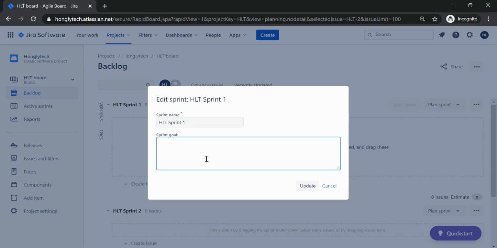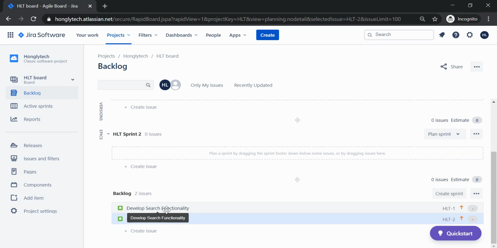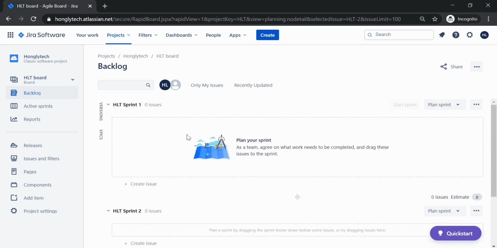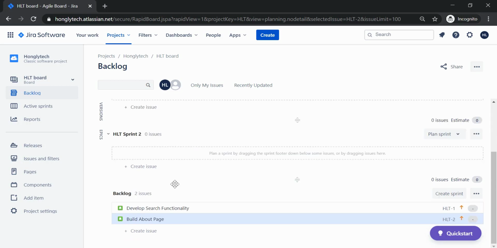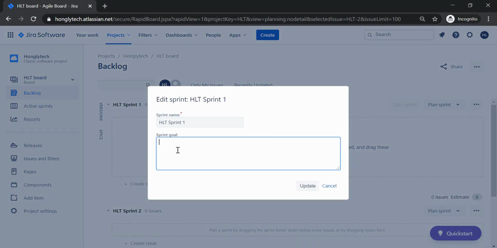So here we can also mention what the sprint is all about. It's not really about the search functionality. You can create as many issues as you want, but what is the goal of this sprint? A sprint would last for around 2 weeks. So inside these 2 weeks, what are you going to deliver, what type of work. You can create as many as you want, and it depends on your teammates as well, like the number of your team members. So here, let me just quickly type the sprint goal.